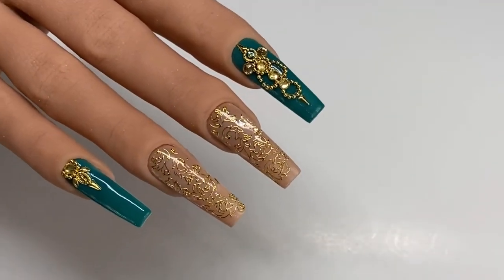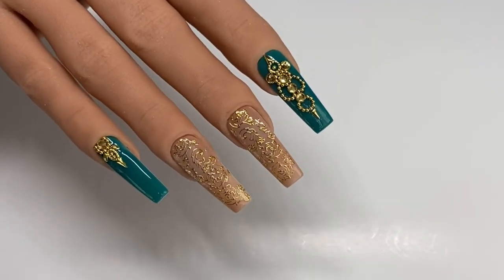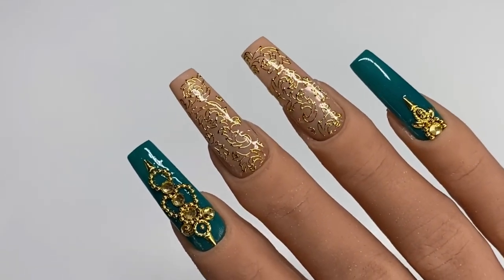So here are the final results, and I absolutely love them. My daughter actually called them Princess Jasmine nails, which I would actually agree with her. The colors and the beads and the gold kind of give me that Princess Jasmine vibe.